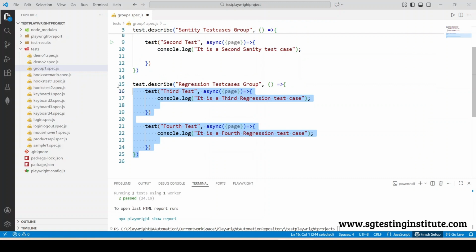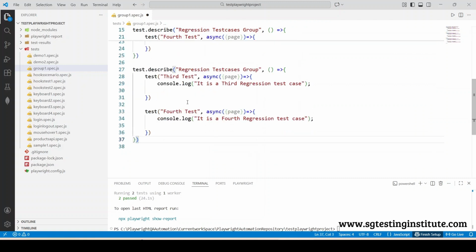Again, one more group I would like to do, called the unit test cases group. This is the fifth test, the fifth unit test case.